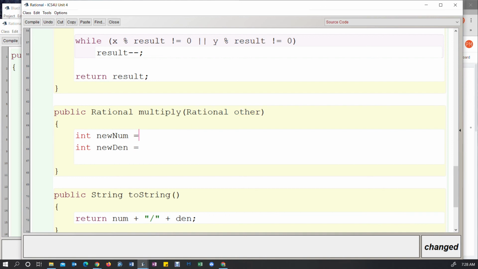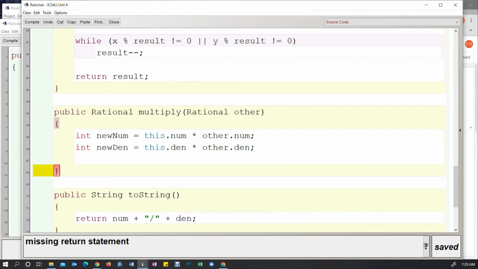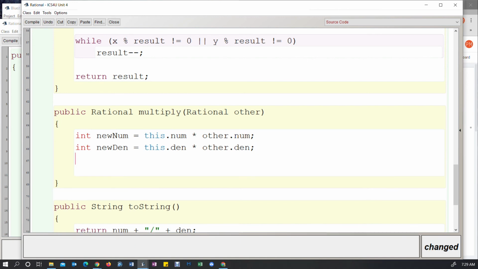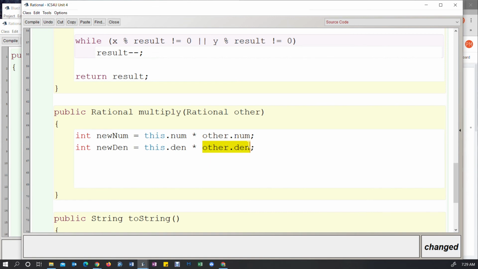Okay, so how would I calculate the new numerator? Well, I would take this numerator times the other numerator. And the new denominator would be this denominator times the other denominator. Now I'm pausing for 1 sec. There might be a compile issue. Oh yeah, of course. Missing return statement. So let me come back to this.